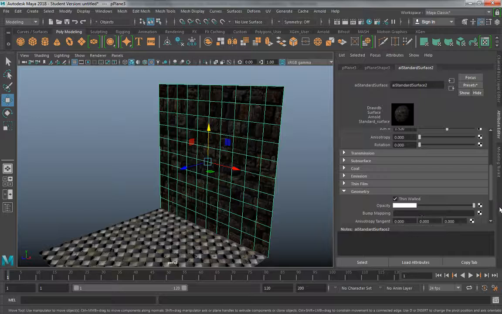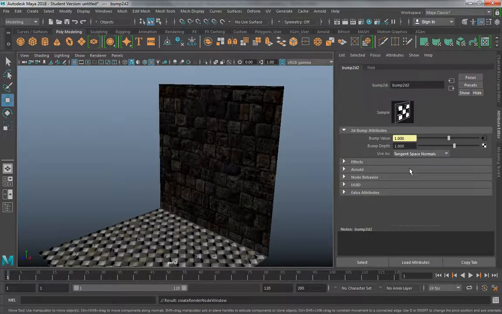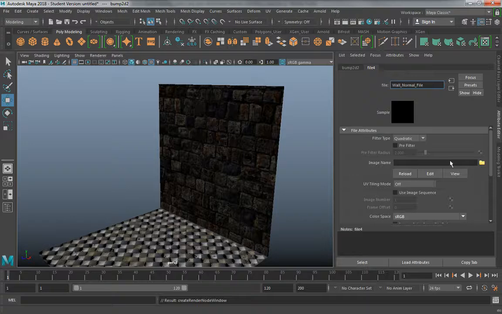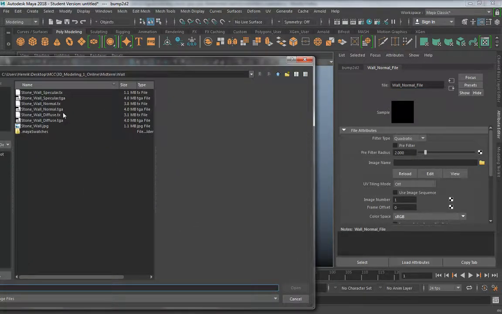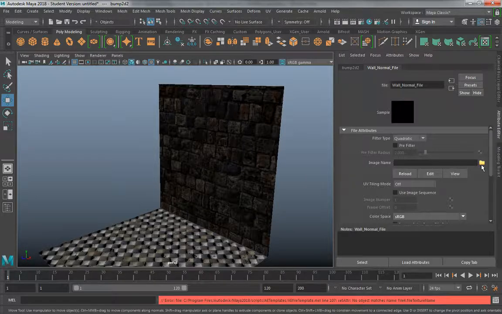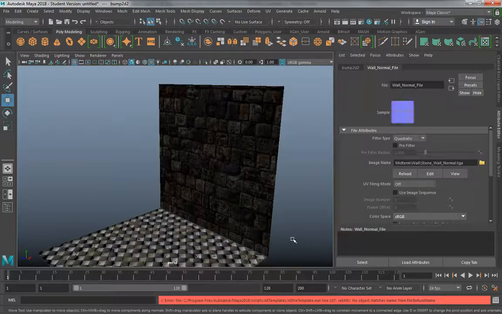So I'm going to go back here, Bump Mapping, under Geometry, I'm going to click here, and I'm going to go to File, and I'm going to use as tangent space normals, and normal wall, normal file, and over here normal. And it didn't work, so we'll do it one more time. Normal. Okay.